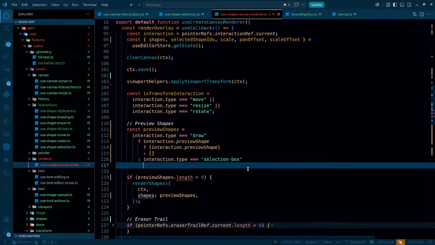And if that is so, then what do I need to do if that is actually equal to selection box? Do we have any preview shape? I'll have to check.